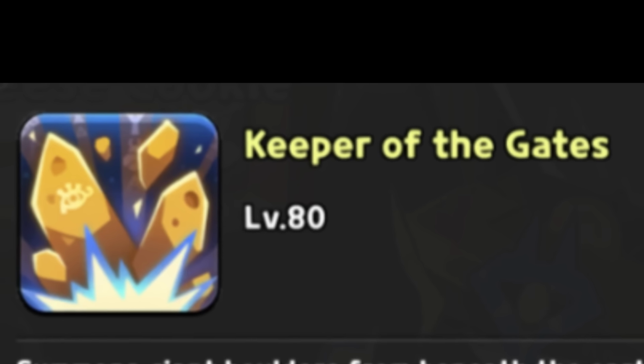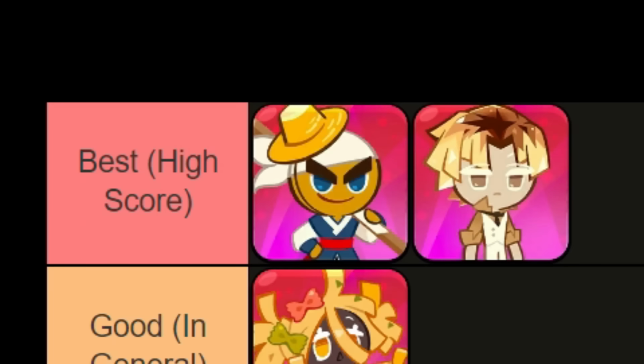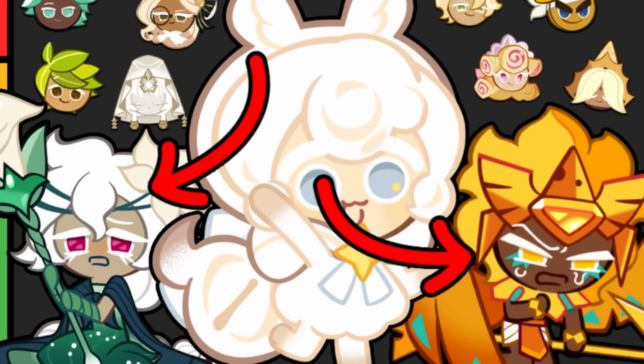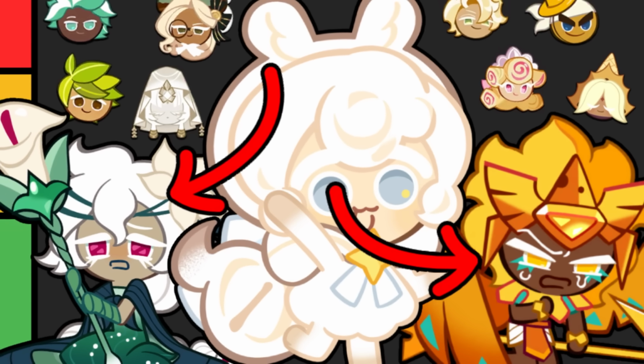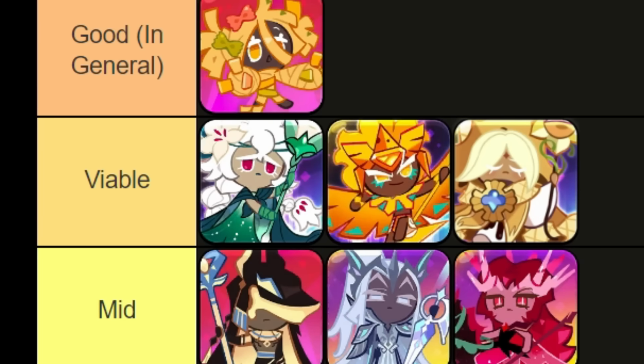Next, we have Burnt Cheese. He only buffs the damage of earth cookies, and that's it. He doesn't boost the damage of any of the top tier cookies, so that's pretty bad. He belongs in the mid tier. Our last overrated cookies are White Lily and Golden Cheese. They're just average DPS cookies, that's it. They go in the viable tier, not the top tier, not the good tier. They're not overpowered, they're just okay.